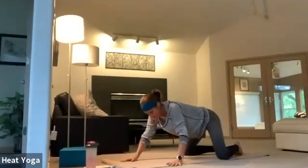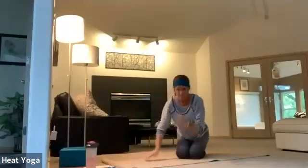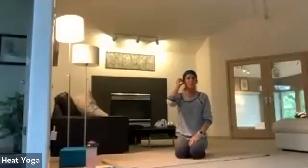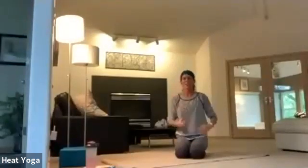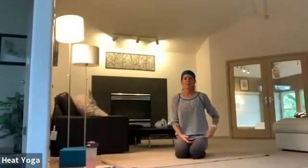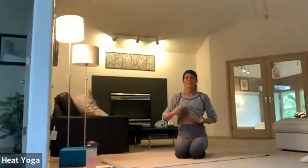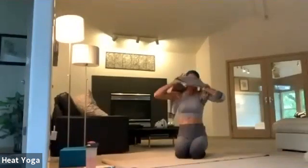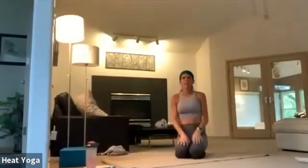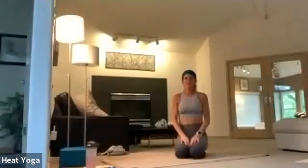So as you arrive into child's pose, and your forehead finds the earth or maybe a block, you start to make that connection kind of right at your third eye with the earth. Let's take these first couple of breaths to start to find that sense of groundedness in the body, that sense of connection to the earth that supports us, helps lift us up. And maybe with each exhale, just allowing the body to sink into the earth a little bit more.